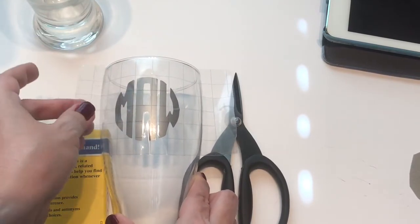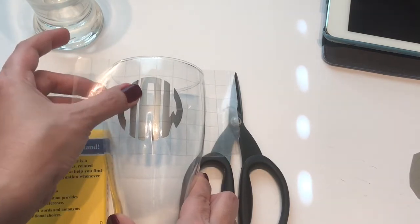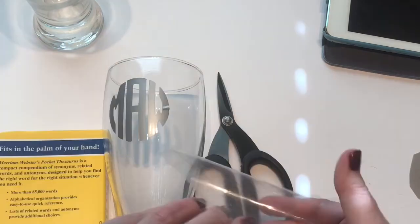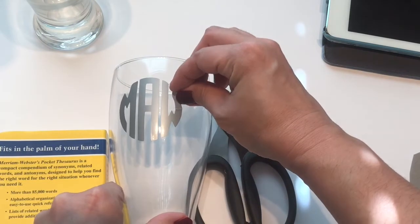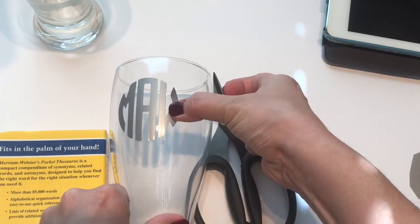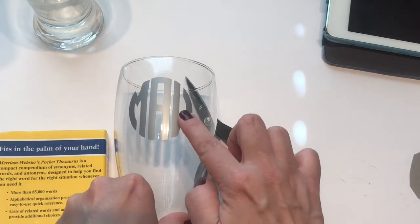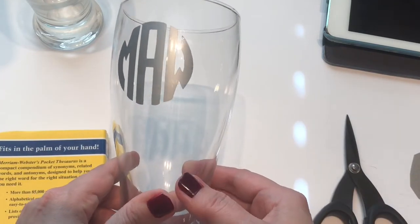Now the thing with monograms is every now and then you may get some bubbles in with it. So just pull up your transfer tape and redo that little section if you feel like you got a big bubble in there. Okay, so there's no problem. The thing is, vinyl is repositionable, especially in the beginning. So right now, I can still pull this up and I can smooth out that bubble to where there's no wrinkles. And now I'll press everything down with my fingers, and there's absolutely no bubbles and no creases. And that makes a great little anniversary gift.